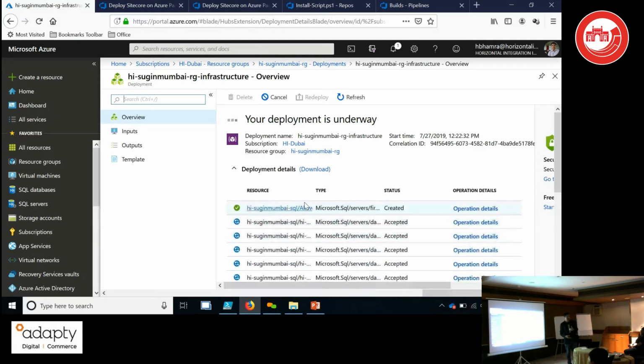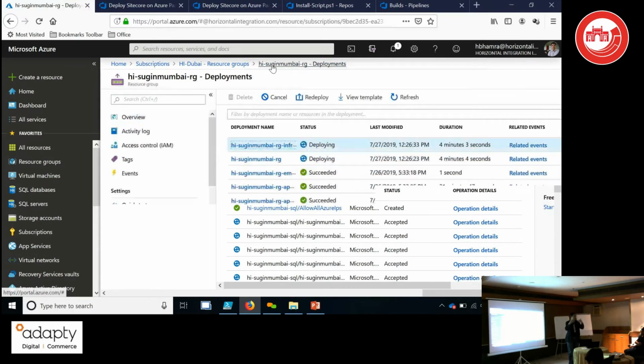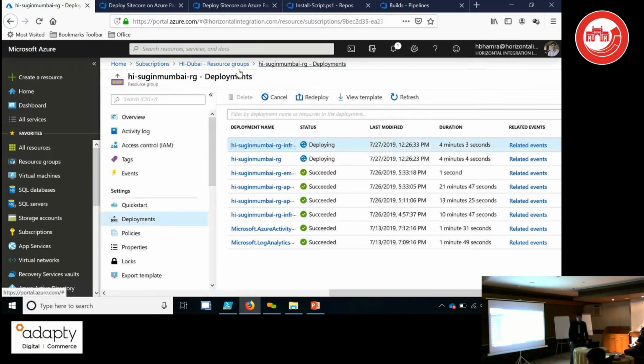But if somebody comes and asks how you have done your infrastructure, and you say, okay, I have done my infrastructure in this way, and something else has been done in another way, I don't think that's the right way of doing it. We want to automate everything, collaborate as one, and deploy it as a solution. So that's the good thing about it. So this will keep on running.